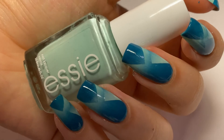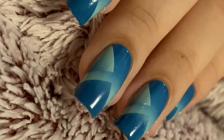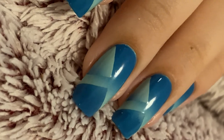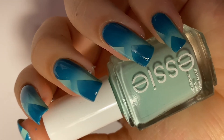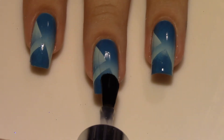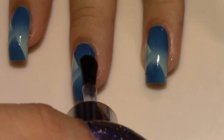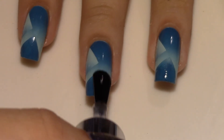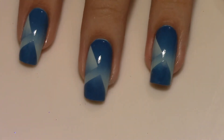This is the final result with the shiny top coat. I felt like you could still kind of see that Blue Flame was a little bit sheer — you could tell it wasn't really covering that well and it looked a little blotchy to me. So I actually decided to go ahead and throw in a matte top coat; that's kind of just my immediate panic response whenever I'm not sure what to do. One matte top coat later, I actually really, really liked how this design turned out. And that's the final result.